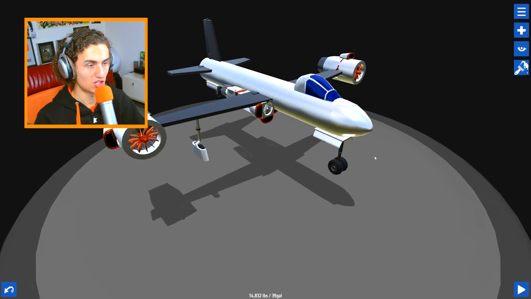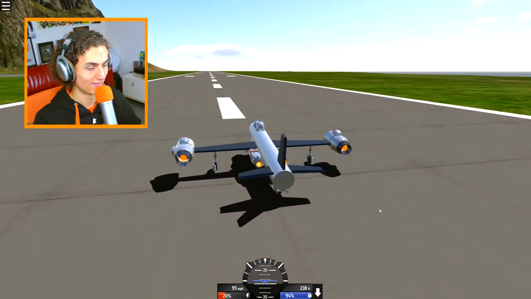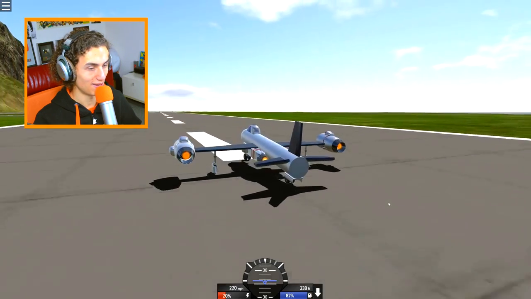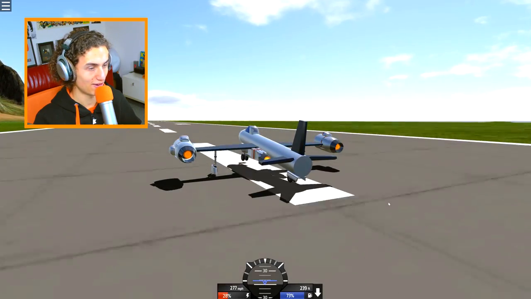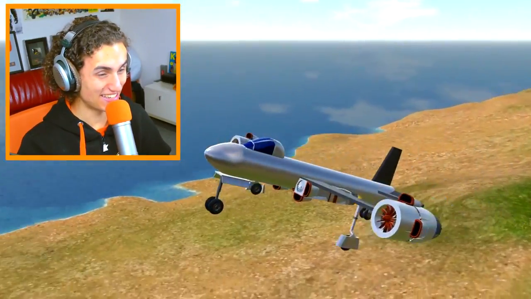Okay, there we go, Cubs. We now have four jet engines. We're probably not gonna make it, but we can always try, right? Okay. It's going really fast already. Come on. It's time to take off, my friend. There we go, Cubs. We're flying with four jet engines. This is crazy.